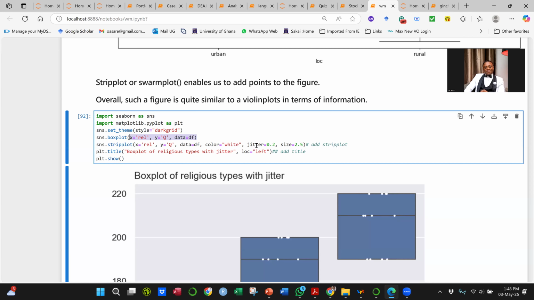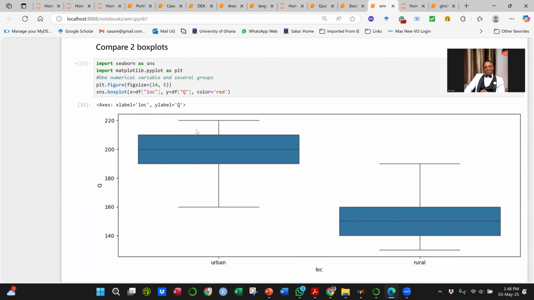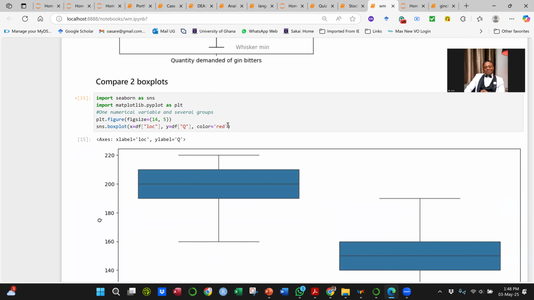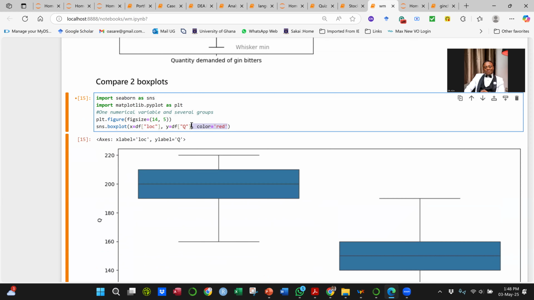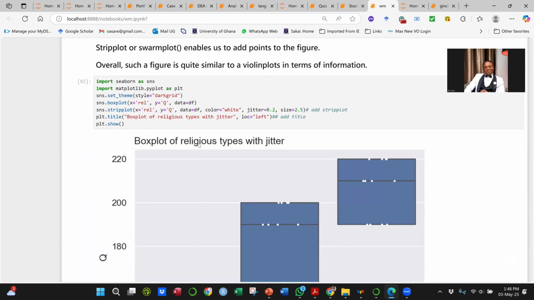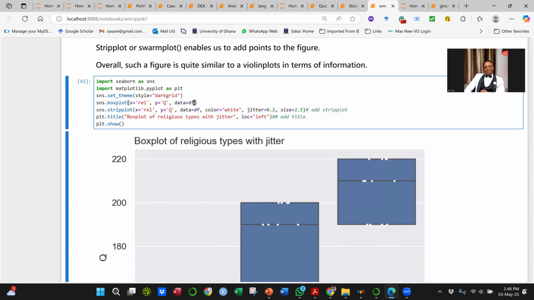The background, as you can see, the size, everything. Now, in terms of the box plot, that is the first command here. And by the way, you can add a different color to the box plot. You can just go here, copy this color, come down here, and paste it, and you can change the coloring. Let's call it purple.